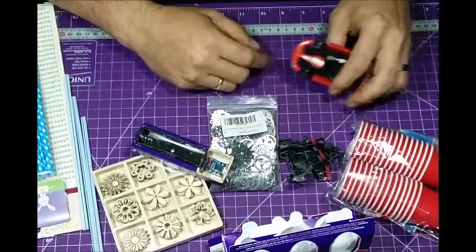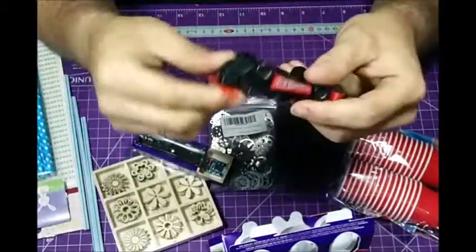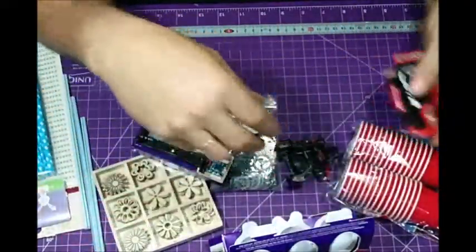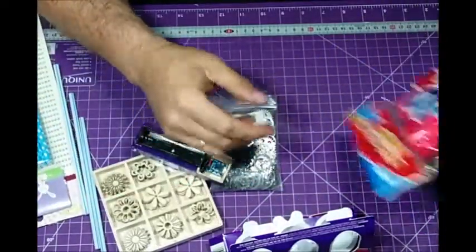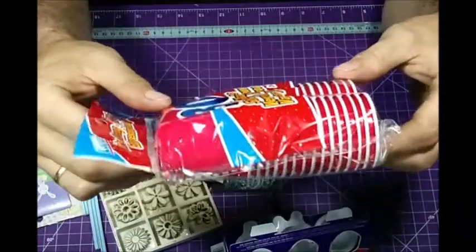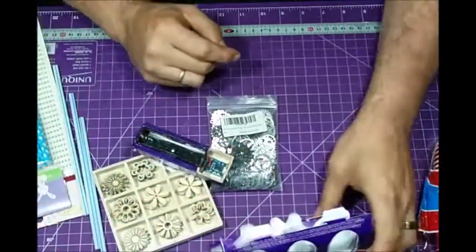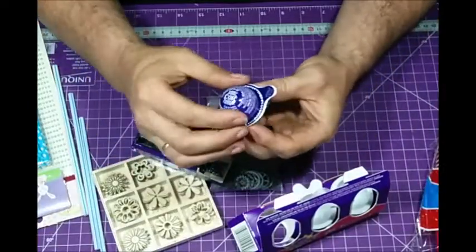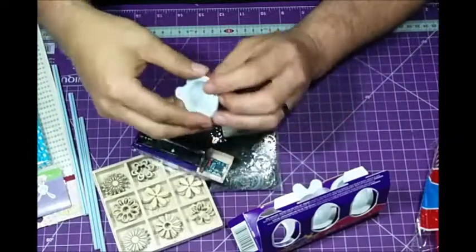So I went out and I bought things that I figured I could use for, maybe a cockpit. Take it apart, it's very cheap, got it at a dollar store. Comes apart very easy. I've got old pieces of remote control cars. I went and picked up a bunch of these little 1 ounce shot solo cup type things. There's 30 of them for $1.25. Got some of these old Cadbury egg containers. Maybe I can cut them up or something.